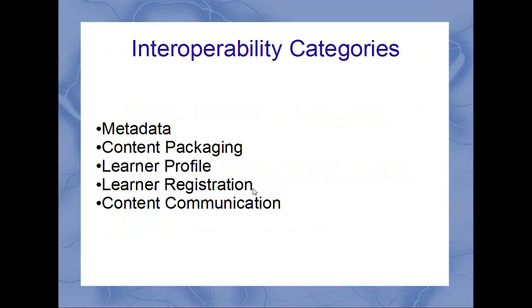The interoperability categories for standardization of these learning objects are bringing about a common metadata to mark all the documents or learning objects. The content packaging should have certain specifications which are common across the globe. The learner profile maintenance should also be standardized. The learner registration process can also be standardized so that anybody from anywhere can register into any system and access the learning objects. And finally, last but not the least, the content communication between the systems needs to be standardized. Once these 5 features of information model are standardized, we are ready to build a system which will enable the communication between teaching materials amongst various educational institutions.